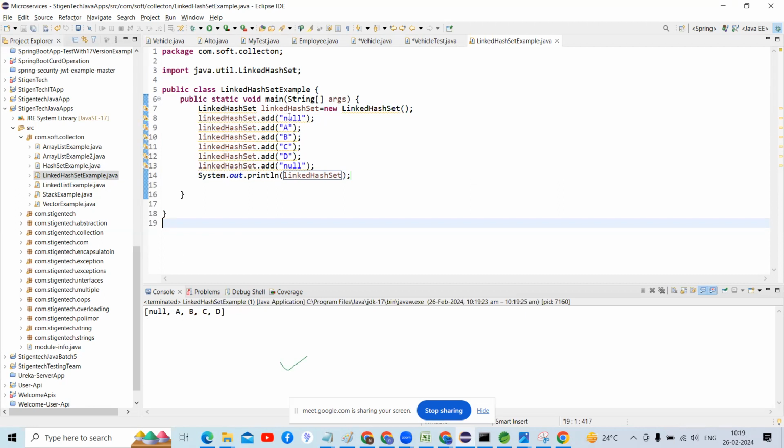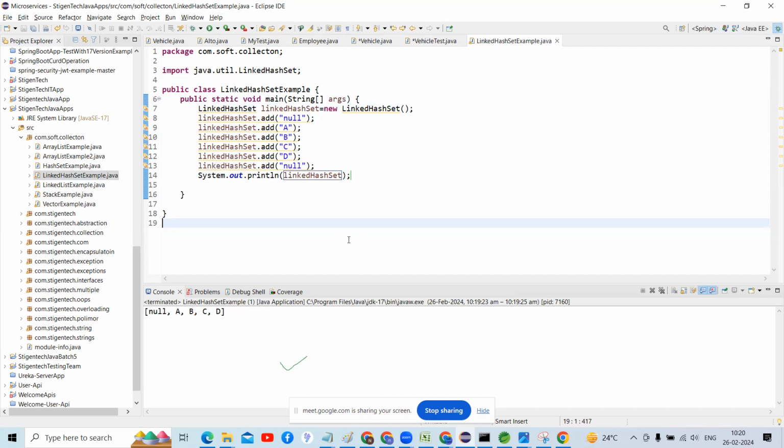See, guys, first of all I'm adding null. Next A, B, C, D. The output also comes as null, A, B, C, D. Whichever order we insert the elements, the same order will be printed, guys. Right? That order is followed by LinkedHashSet.